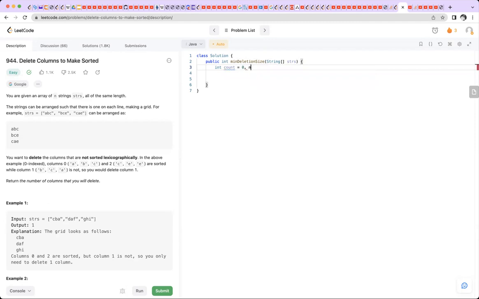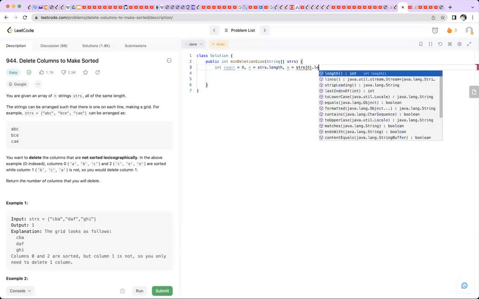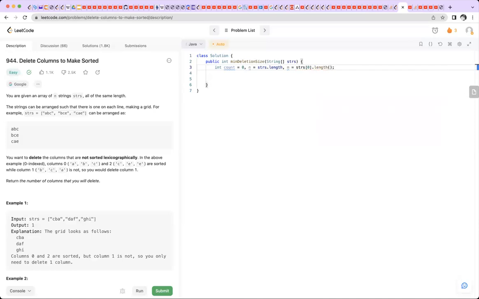And then I need to have the length of the string, so it's better that I do it in one shot here itself. Then m is equal to the breadth of the string. This is the way we are going to do it. Then we need to go through the breadth of this.